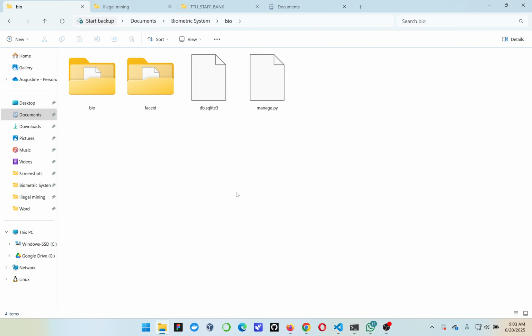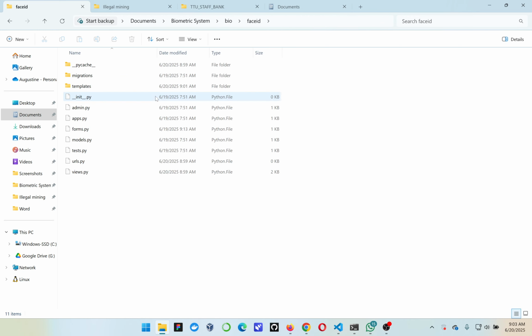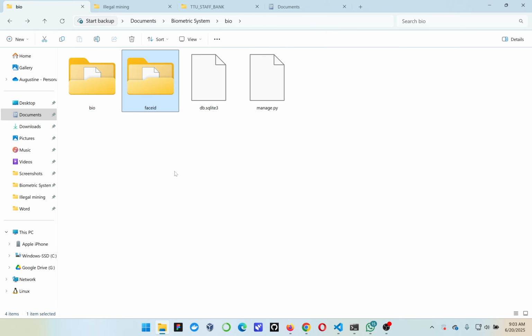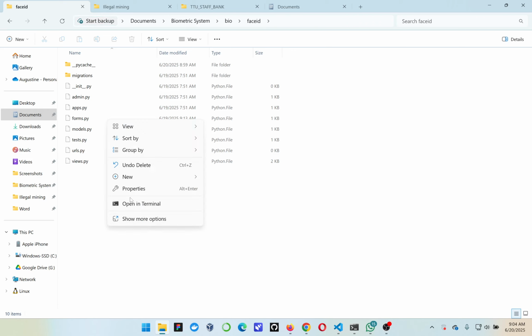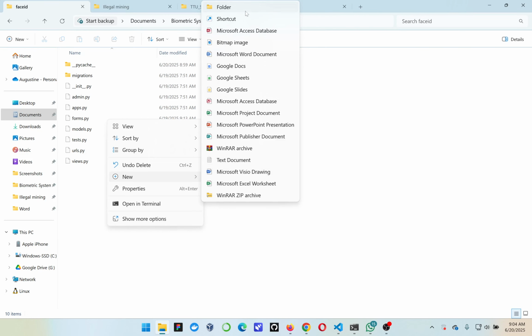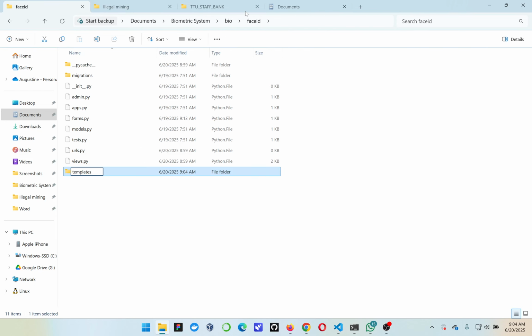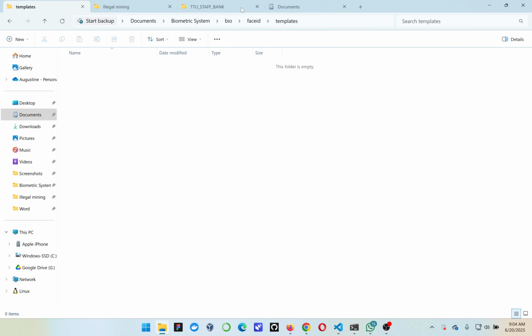This is the bio project, and this is our application. Our application is called face ID, and this is the folder. So we want to create an HTML template that the user will see. So what I am saying is, we go into our application folder. Let me delete the one we created earlier on. This is the project directory. We will go into our application folder. Inside the application folder, this is what we are going to see. Inside the folder, we want to create another folder called templates. So we name the folder templates, then you save. Then we open the template folder.